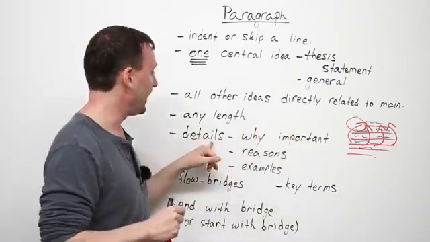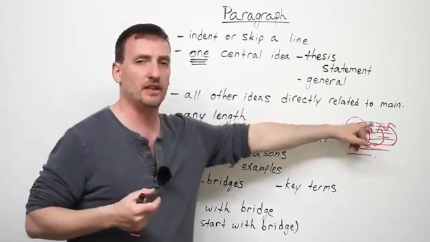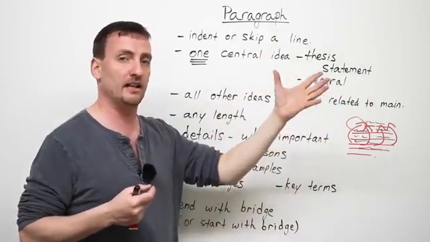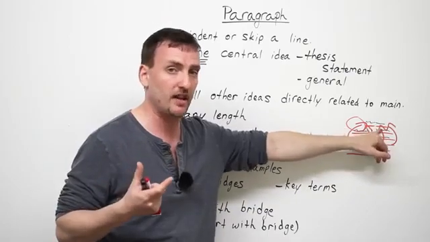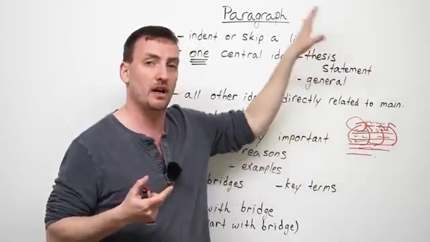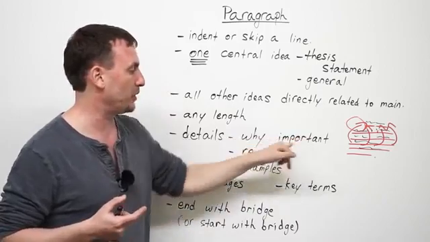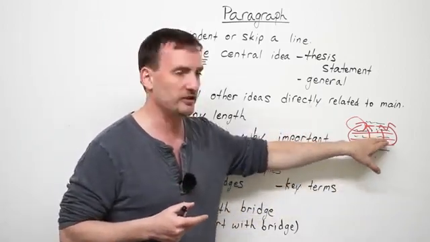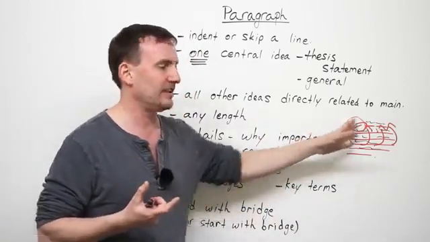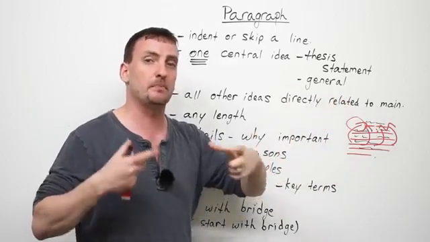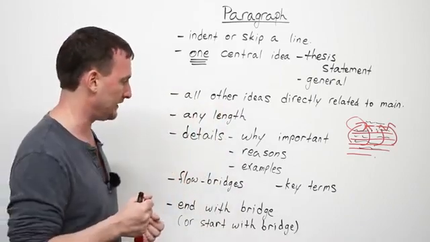So, now, the details. Very important to have lots of details. Why is this topic important to your overall idea of your essay? Not only tell me what is the topic, what is the thesis statement of the paragraph, make sure you explain to me why this is important to the general idea of the essay. Give me reasons. Now, why is it important? And then reasons. Why you think what you're saying supports this idea. Examples. Always use examples, because giving me the reasons is okay, but examples make me see exactly what you're trying to say. Very easy for me to understand what you're trying to say.